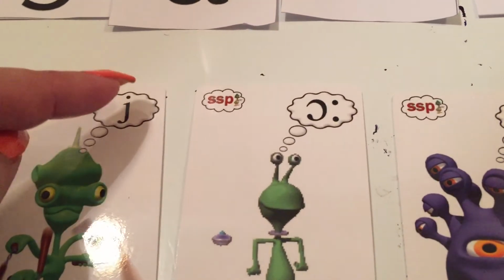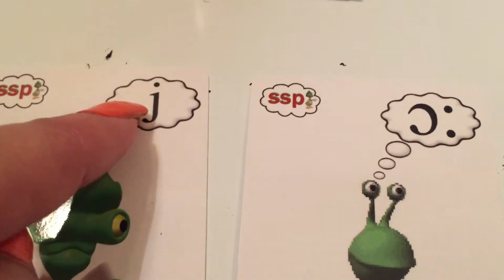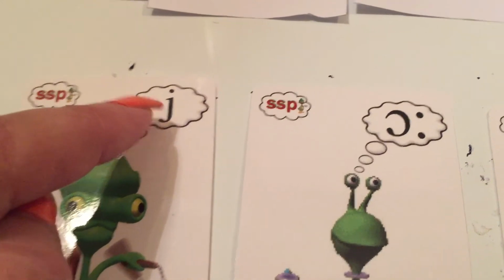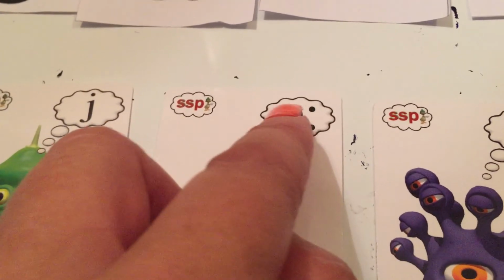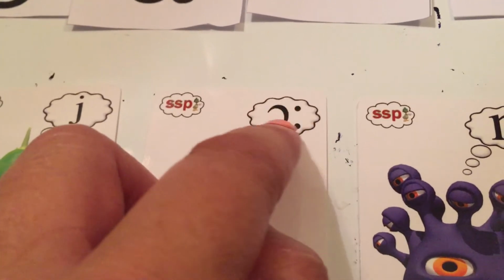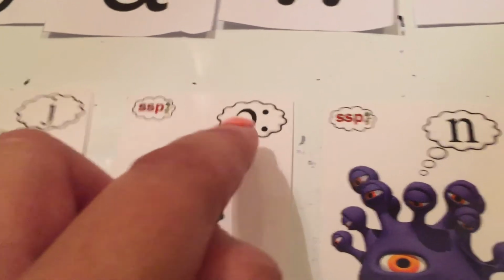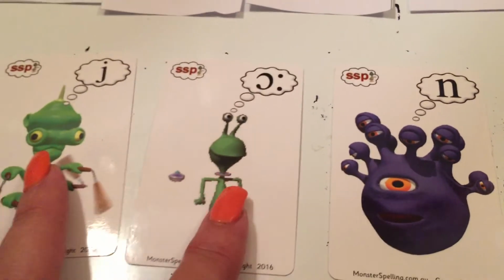So this monster is y, this monster is or, this monster is n. So that's the phonetic symbol for y. That's why I say it's confusing. I wish this symbol was completely different, that it wasn't a letter of the alphabet, because it confused a lot of children. But this is much better, because this isn't an alphabet letter. It looks like a backwards C, but the children will think, well, what is that? Whereas here they can be confused. They can think it's an N. But anyway, here are the monsters.